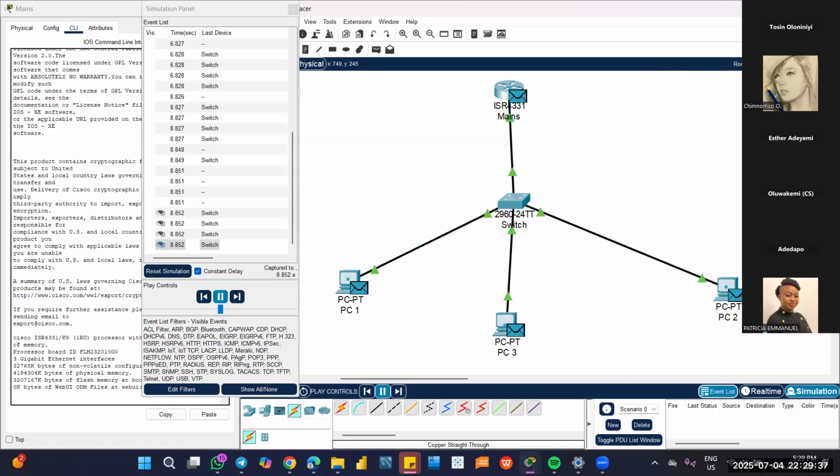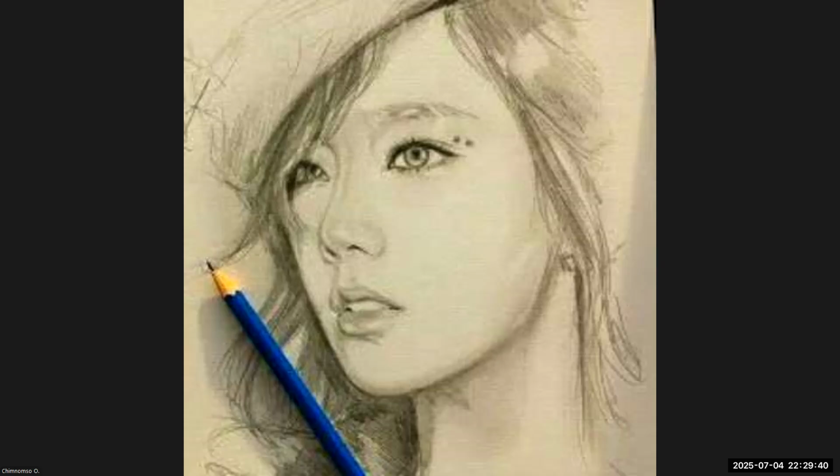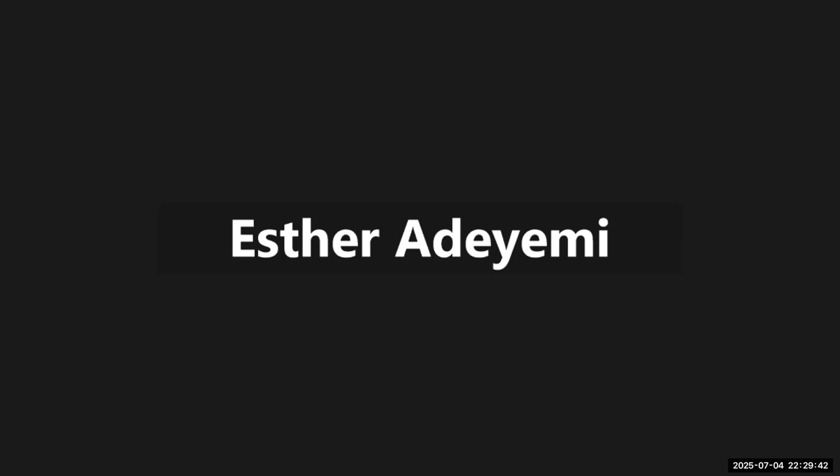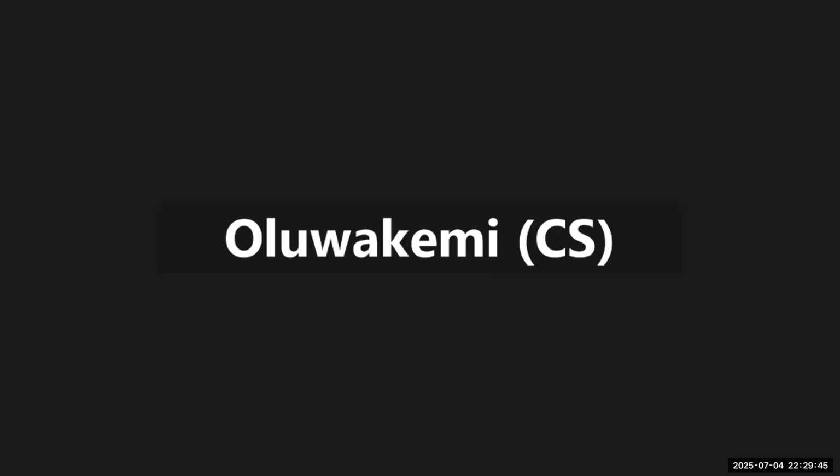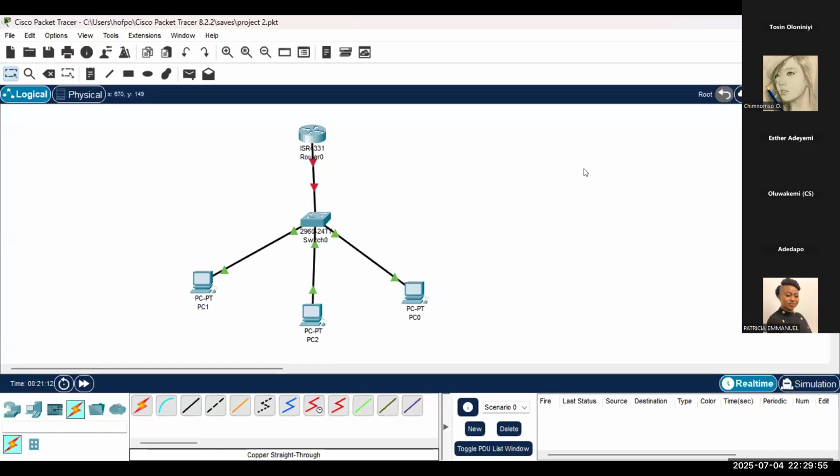Kemi, stop sharing, please. Thank you. Kemi, please share your screen. Let me share my screen. Can you see it? It's coming up. Almost there. Yes, we got it. But I've not configured all of it. I'm trying to configure the router. I've not configured any of it. Oh, okay. We'll give you time. Do it here. That's why we are here. Just do it. Okay. So I've started it.